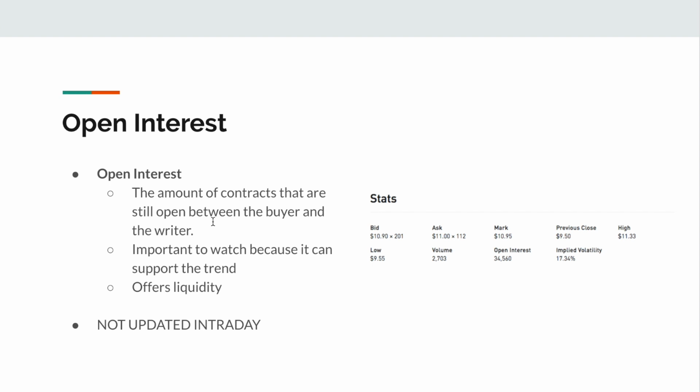So when you're looking at an options contract and you're looking at both the volume and the open interest, you want to keep in mind that volume is updated intraday. So you're seeing the amount of contracts that are exchanging hands on a daily basis, whether it's buying or selling. Open interest is updated at the end of the day. You'll only see yesterday's open interest till it updates after market close. And so another thing to keep in mind is volume and open interest can work together in your favor.